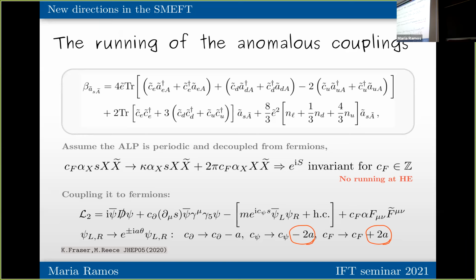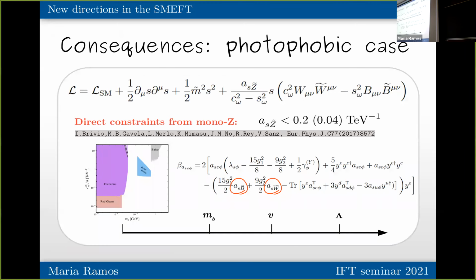And this is an important effect because this coupling is really, really constrained. And okay, so from this photophobic Lagrangian, assuming just a standard model and the ALP, we took some direct constraints that were, for instance, presented in this paper here, which show that at the high-luminosity LHC, studying pp going to a Z boson and ALP, you could probe some AZ coupling of the order of 10 to the minus 2 in units of TeV.